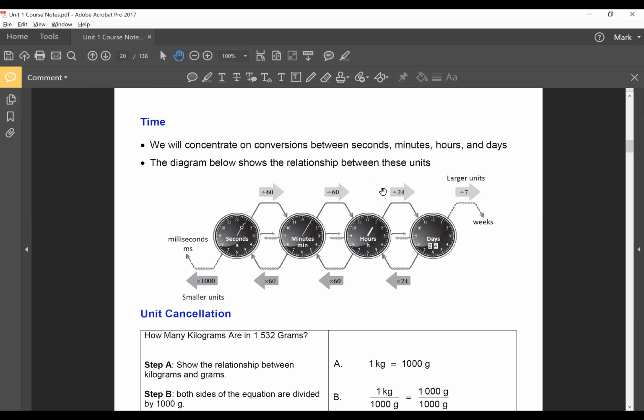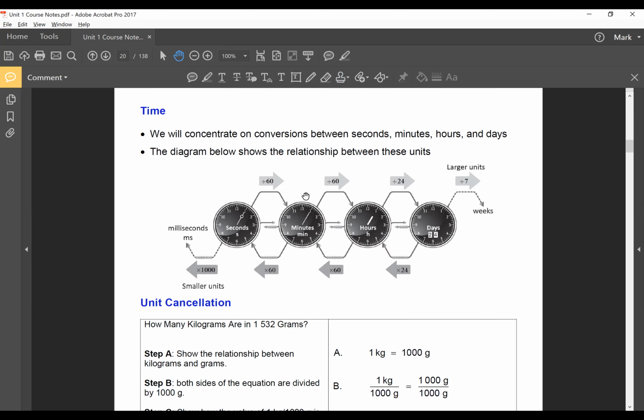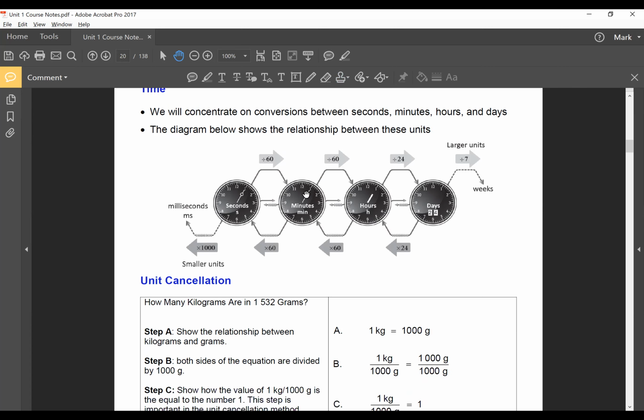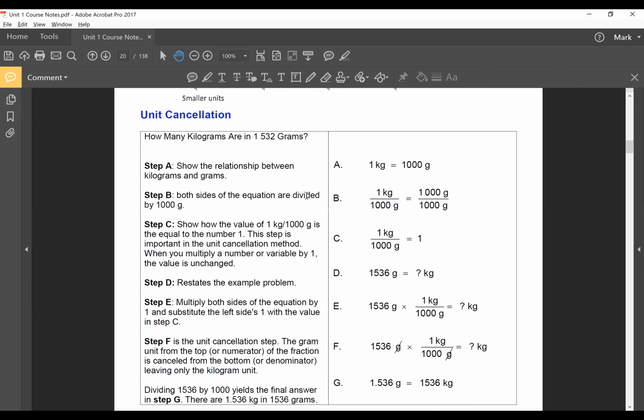And time is a conversion for everybody. My business students, you might not deal with meters, liters, grams, but everybody deals with time. Seconds, minutes, hours, and days. So let's look at this. There are 2 things I want to look at. I want to look at time, and then this concept of what we would call dimensional analysis, which in math, they tend to call unit cancellation.